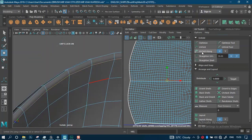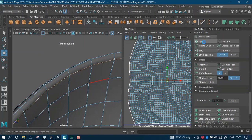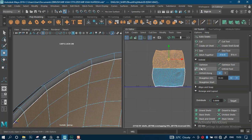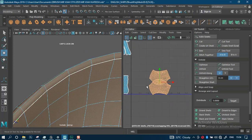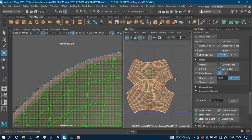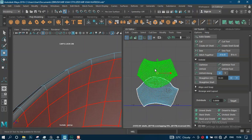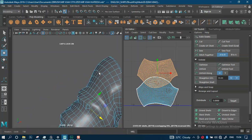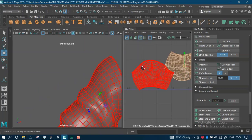Double click on this, then we'll do a cut. Select this piece or select both pieces and click on unfold. Yeah, better. So now let's just figure out where this is supposed to be.